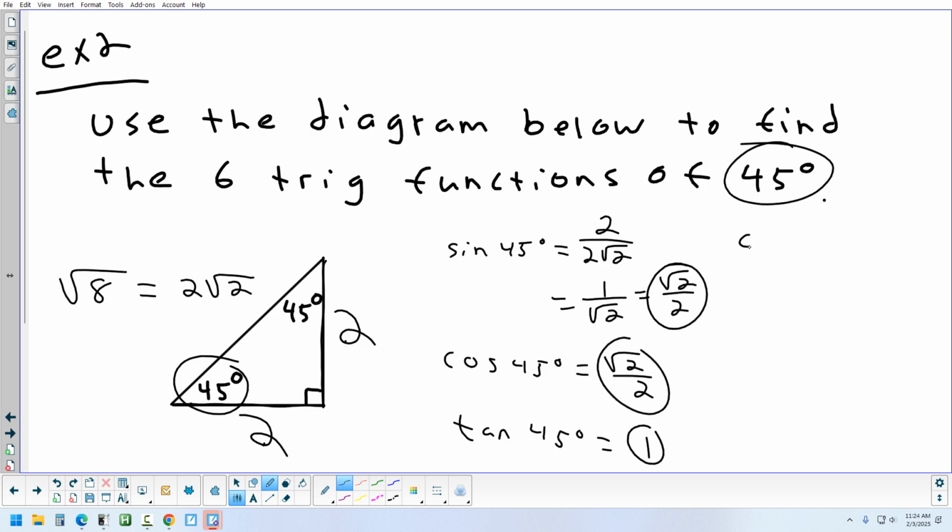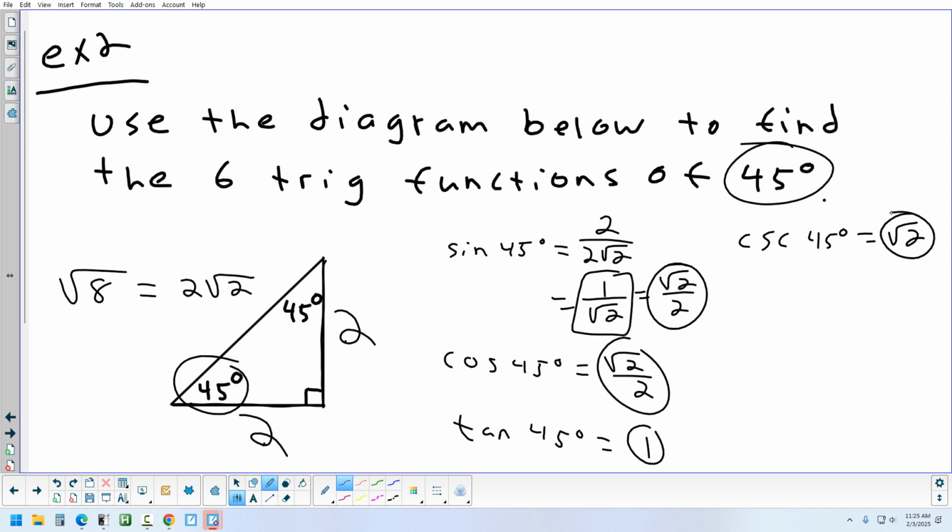Okay, so let's do our cosecant. Again, if we're smart about it, we can do this in one step because of something we already have out there. What's the cosecant of 45? 2 over square root of 2, which would reduce to 1 over square root of 2. No, square root of 2 over 1, which is just square root of 2. If we just take what we had right there and flip it, we get just the square root of 2. And we're done.